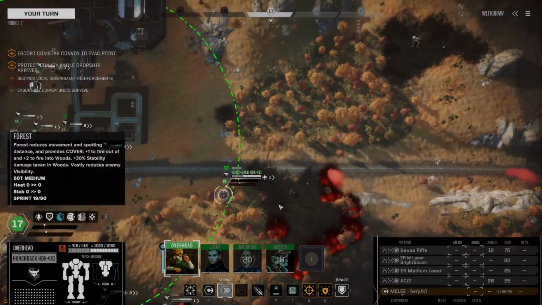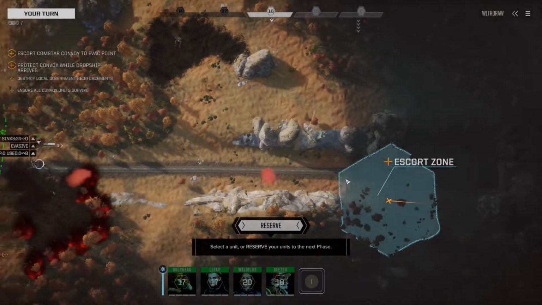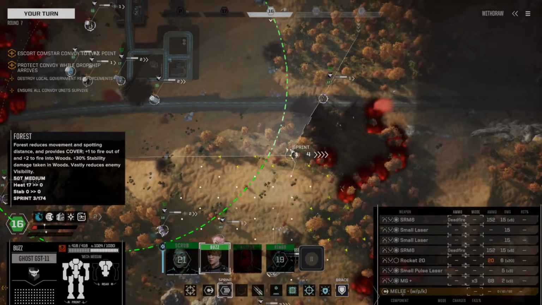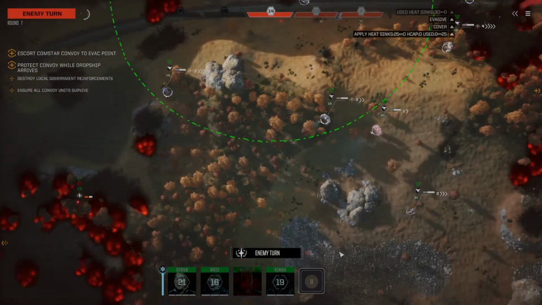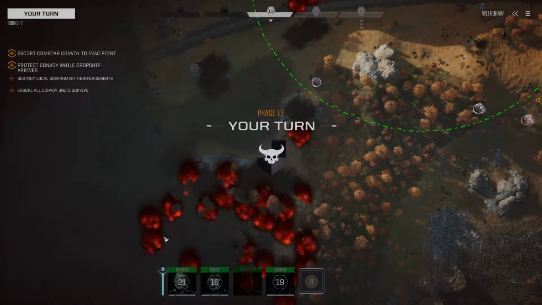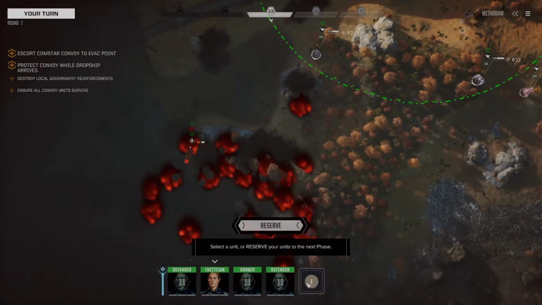Our Hunchback is going to start heading down the road this way. We're going to head to the escort zone. We may or may not have more enemies spawning at the escort zone. Affirmative. Okay, phase 14, the Striker. He's moving. He's actually still alive. Shockingly, he has 1 HP over there.